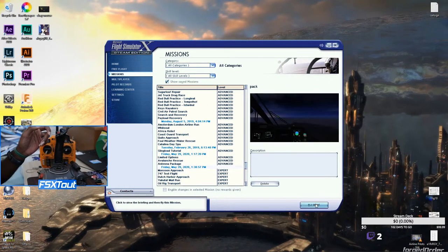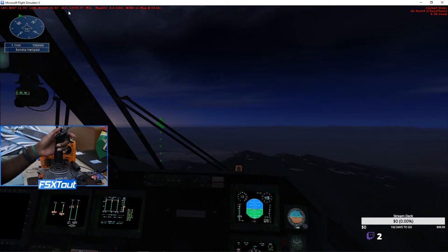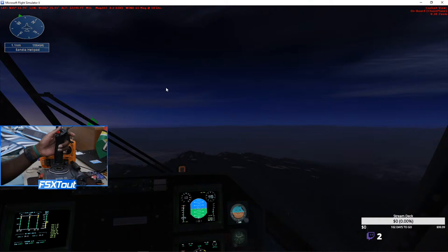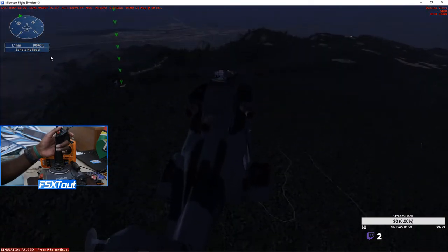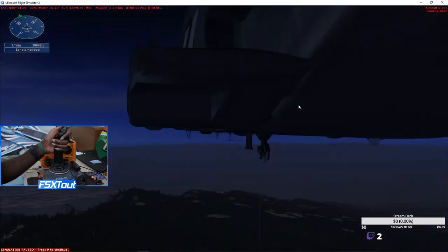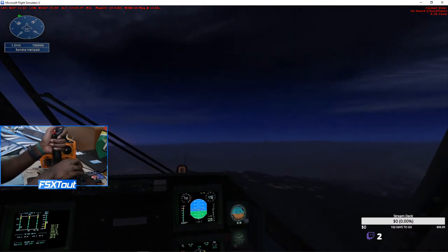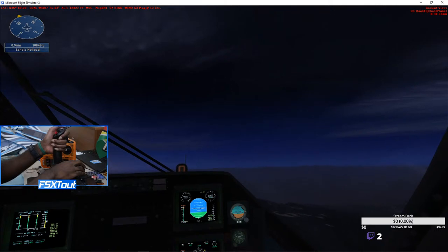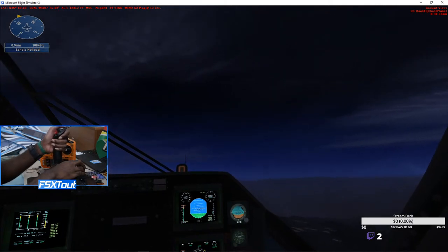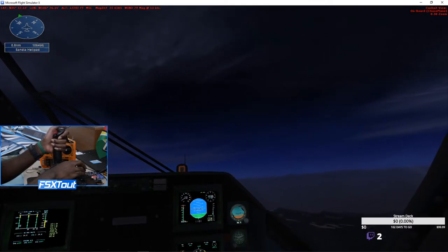Really hate that. When you're flying sling loads, you really have to make sure that you stay at altitude. I'm at 12,000 feet and the helipad is at 10,000 feet. So not only do I have to contend with descending, I also have to slow down. What I'm going to do is raise the collective, bring the nose up so I can slow down without descending too much.